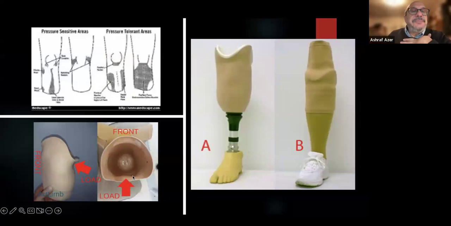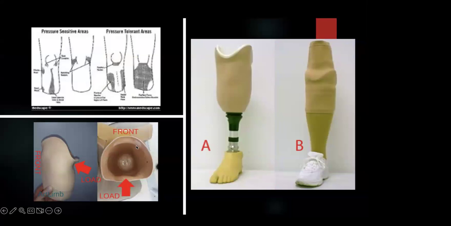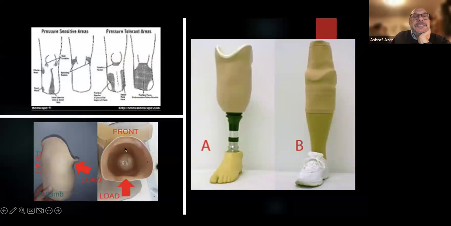This is how we differentiate between the two. Socket here is PTB. See, when you امسك السوكت في ايدك تبص تلاقي ريدج هنا. See that? In the front, and a counterpart in the back. And that is to load the PTB area and the hamstring area. When you look at it from the side, in front there is a ridge and a counter ridge in here.